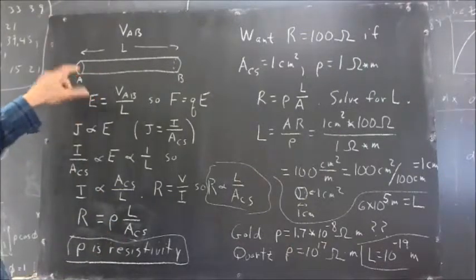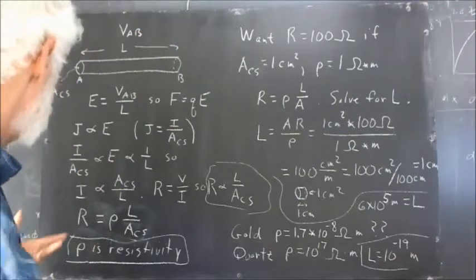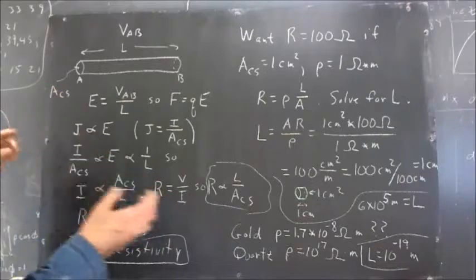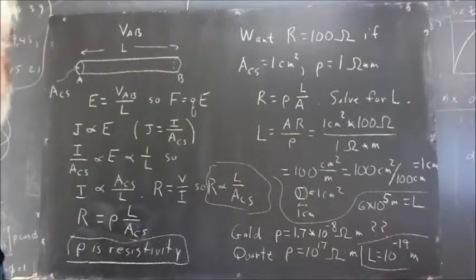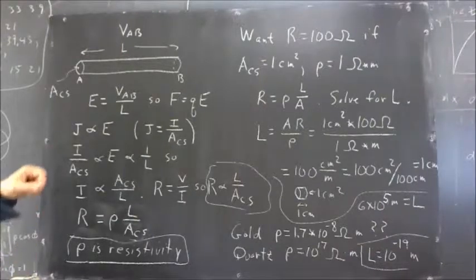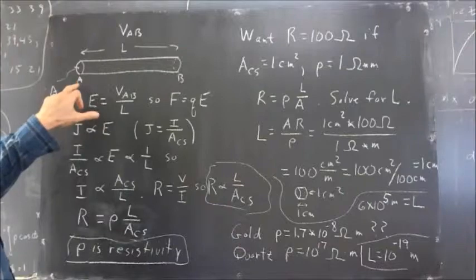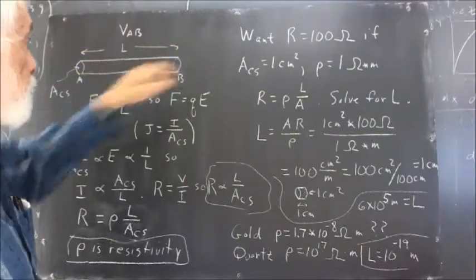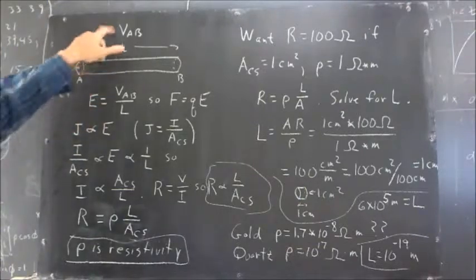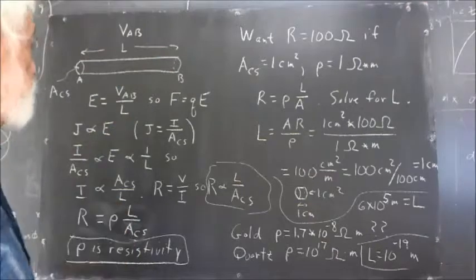Okay, so let's say we've got a cylinder, and we usually on the test, at this point at least, describe a wire as a uniform cylinder with a certain cross-sectional area and a certain length. Okay, so we've got a uniform cylinder of a certain cross-sectional area between a point A and a point B, and the distance between those points is L. Now we have some voltage from A to B, so we have a voltage change from A to B.